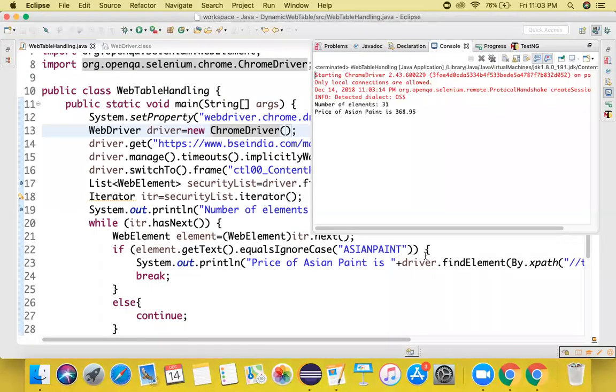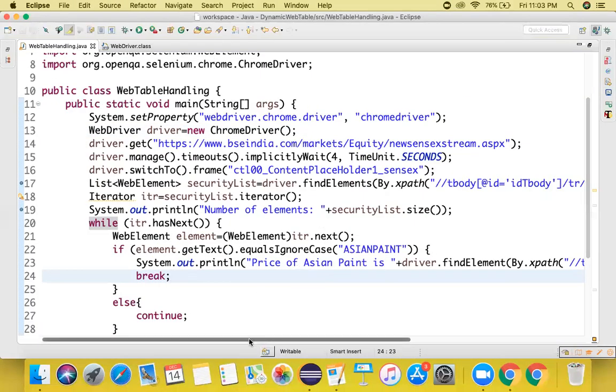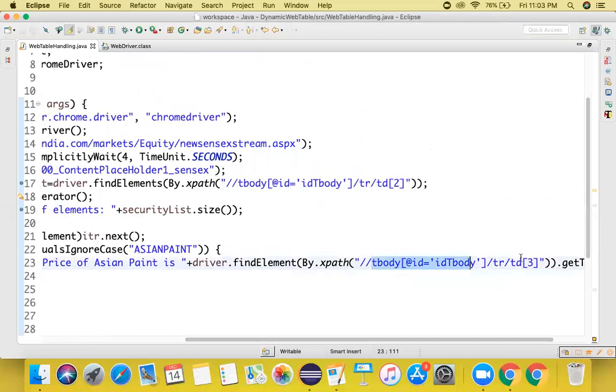Oh, I got the problem. We are not iterating the table row. That is why it is giving the first value only. Can you see how we have written the program? Here I'm writing this XPath where the table row is not updated at all, so I have to get the updated table row. How can I write my XPath for that? Observe that here we are getting table data tags. This table row is getting updated automatically, and we are not getting the updated value of it.